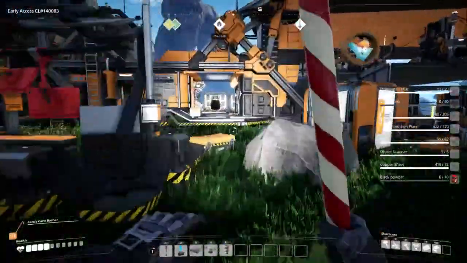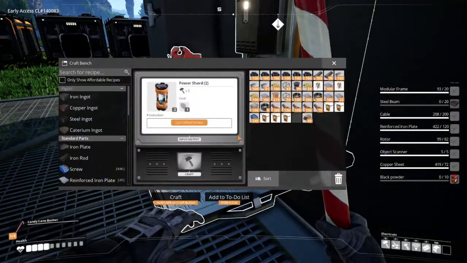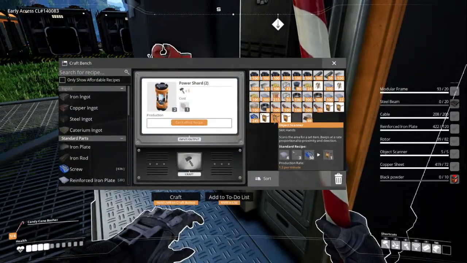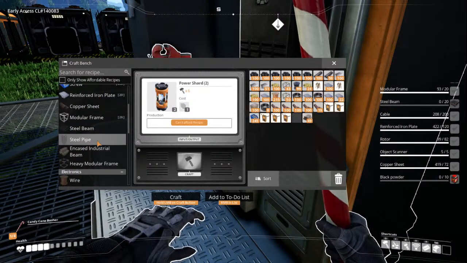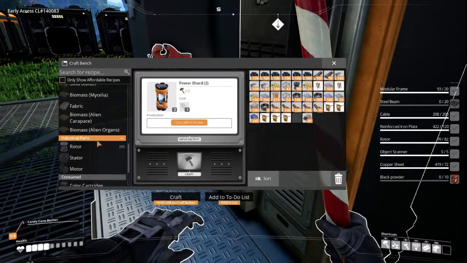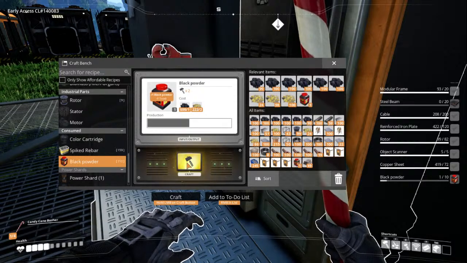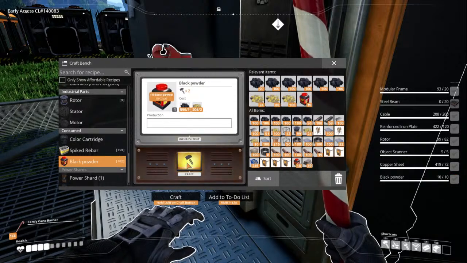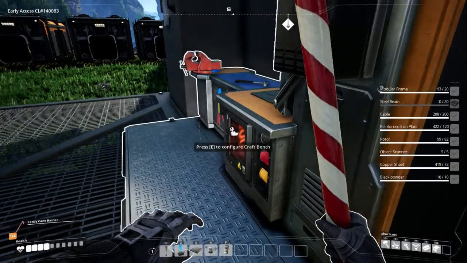Well, let's make the black powder first, because I know for a fact I will need iron as well. And I think I need the object scanners to make that thing. So let's have a look. There you go, black powder. So I need 10 black powder. There we go. So that's the black powder I've got.